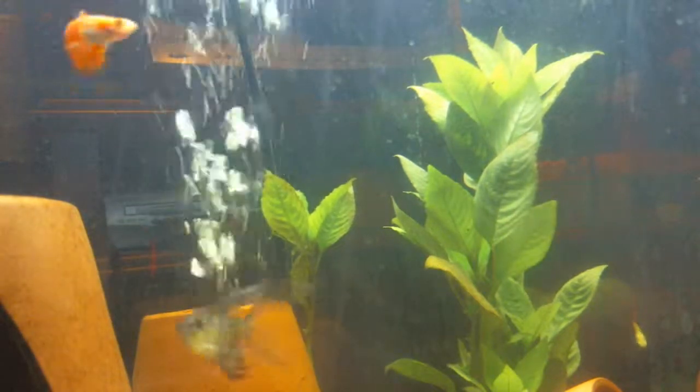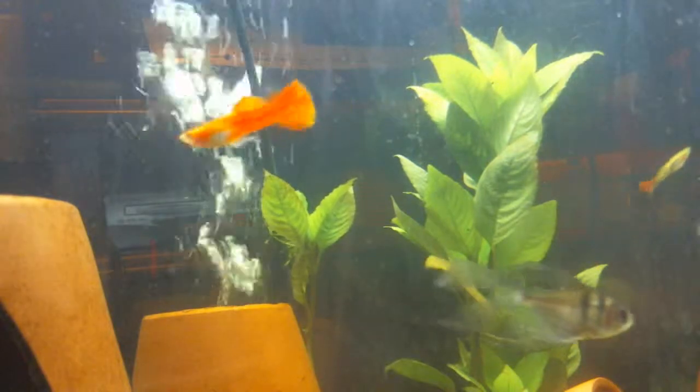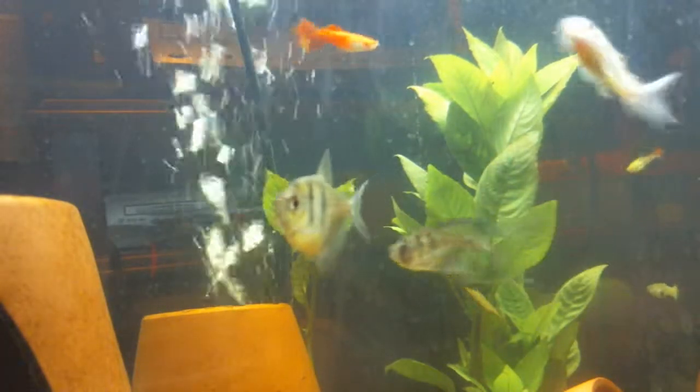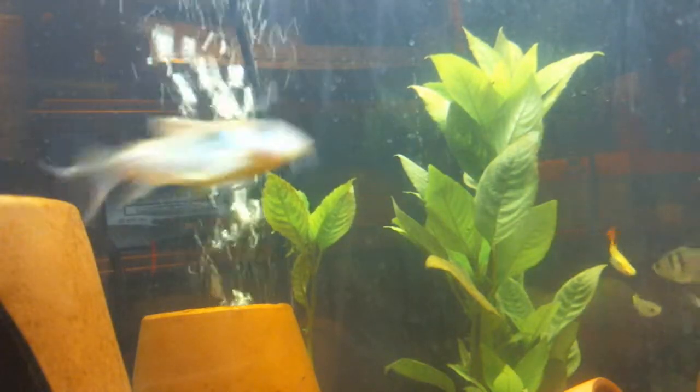And there's that crap one, a longfin one right there. I got him from Walmart. It still looks like crap. Just look at him. I've been feeding him bloodworms. Most fish that I get from Walmart, I just feed straight up bloodworms.